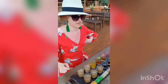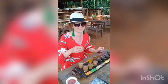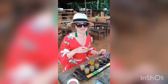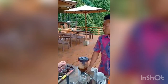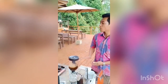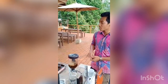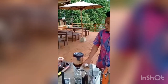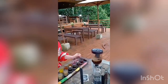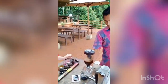And then avocado coffee. Avocado? Yeah, it's very funny. So do they dry the leaves? How do you do avocado coffee? We use the powder. So you dry the leaves? Yes, the leaf and the fruit, the seed. And you grind it? Yes. After that, we mix this with brown sugar, cream, and Arabica coffee powder. Like instant coffee, just with hot water. So it is simply powdered avocado? Yeah.